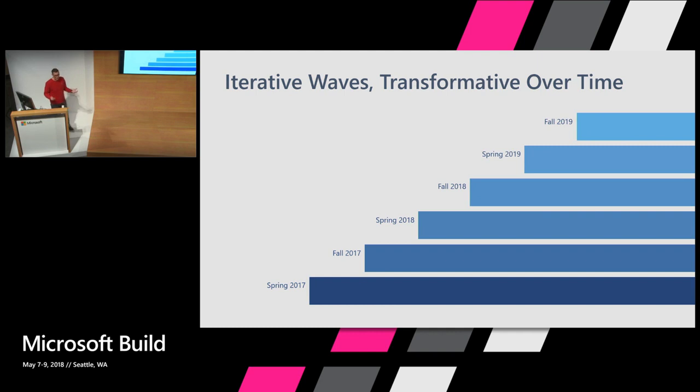So we plan for Fluent to come in these iterative waves. You've seen the things that we released last year with the acrylic materials, perspective parallax, conscious controls. We have new things this year that we've been showing you guys, Z-depth, transient materials, branding, color system, all these things that we're bringing to Fluent as we evolve the system. Well, the things I'm going to show you today are things that we're embarking in the future.